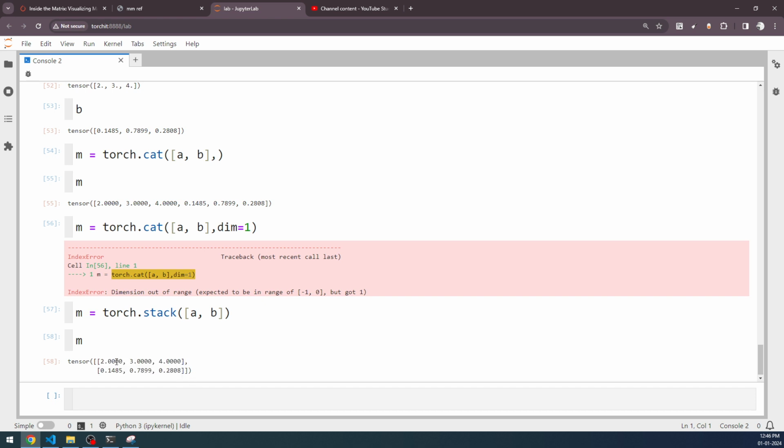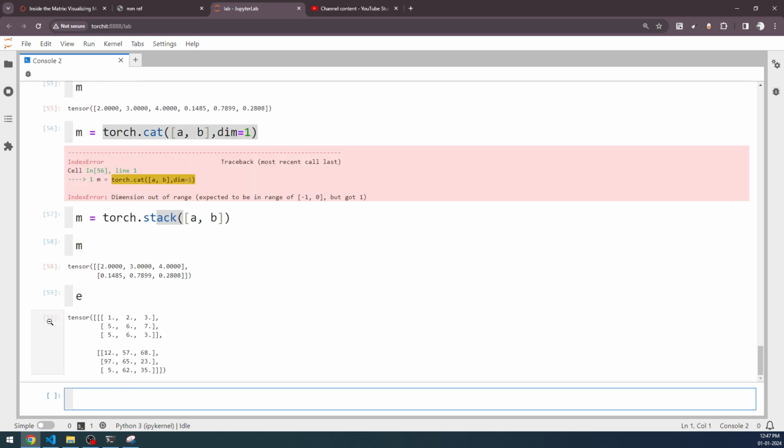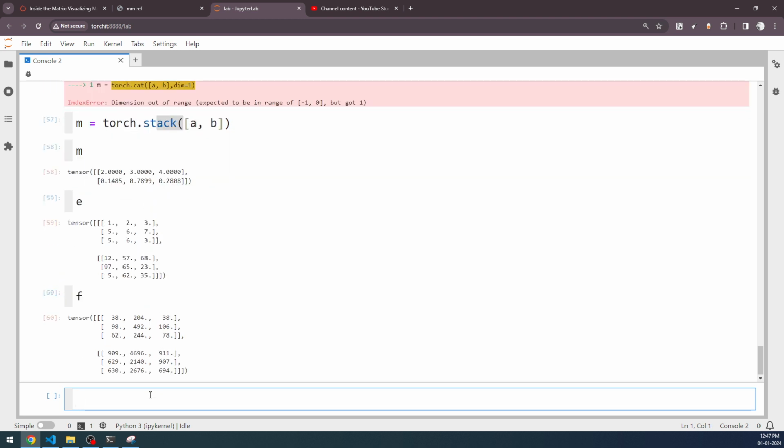What we expected from the earlier command, we got from stack. And if you do the stack on E and F, you remember the multidimensional matrix, right? So we have E and F, and if you do a stack on this, what do you think will happen? It is going to create batches of batches. This is where things start growing out of hand.